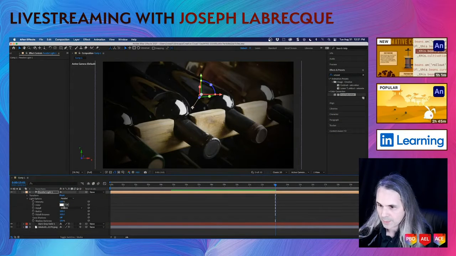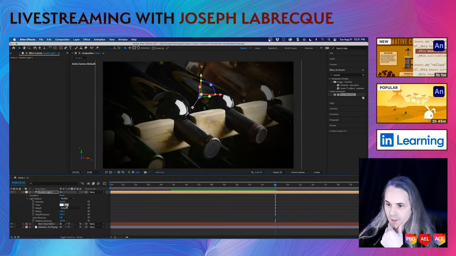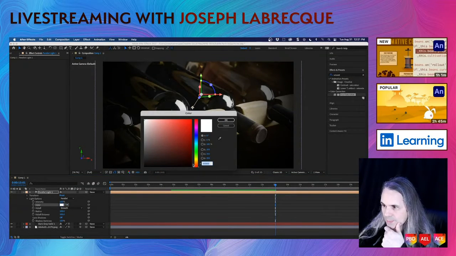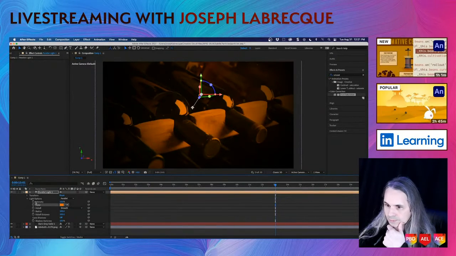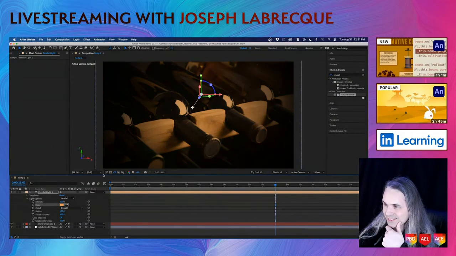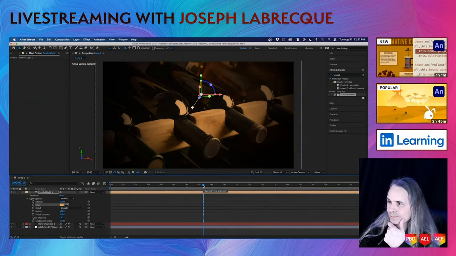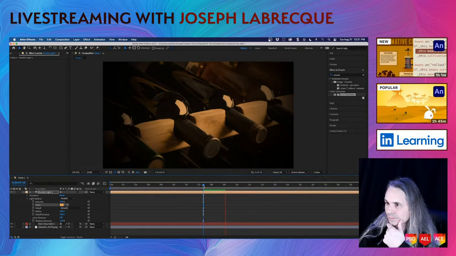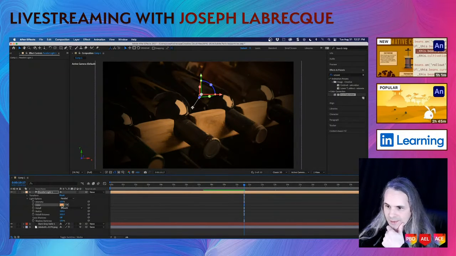And we can change our light options. So one of the options here is color. I actually want to change my color a little bit. It's white by default. I want to color this sort of like a rich, kind of orange light. That's maybe a little too much. And that's even too much.